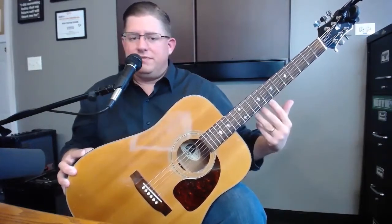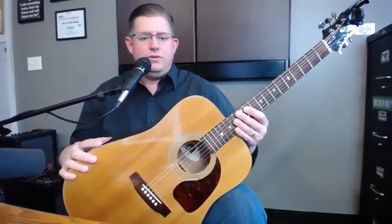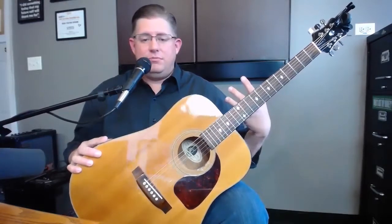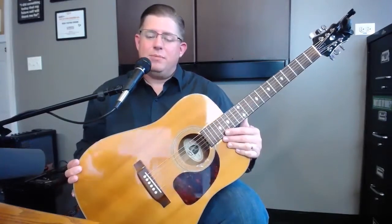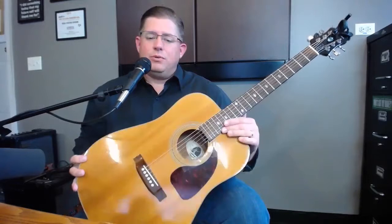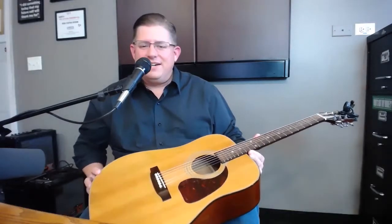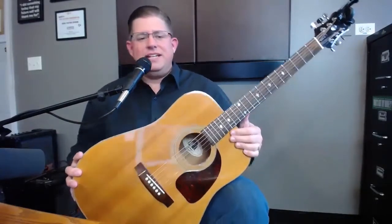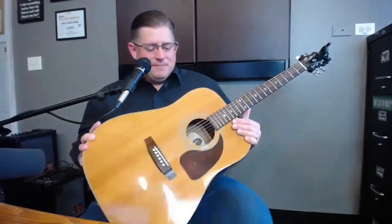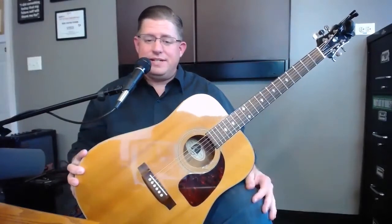Now, there are some benefits to this. One is that this allows you to see the guitar better, because once I'm in this position, I'm going to gently pull this guitar back to me. So we're not doing this. A lot of my students start to lay the guitar down in their lap. No, you cannot do that. Don't even get into that bad habit, and I won't have you here in the studio to correct you on that. So do not do that.